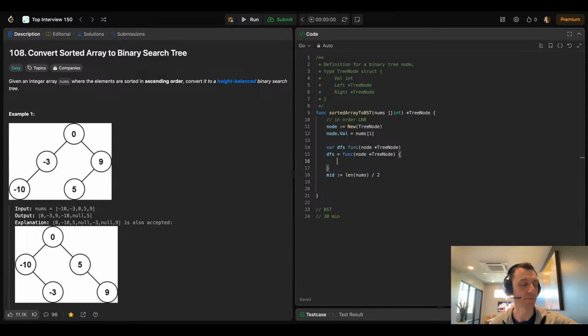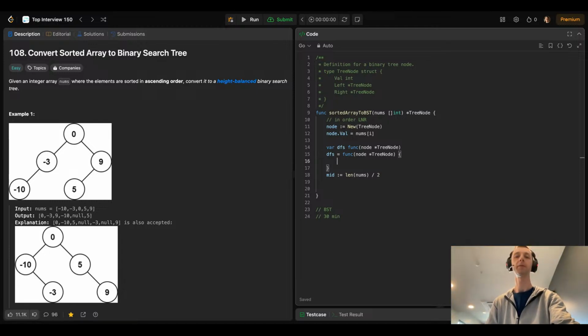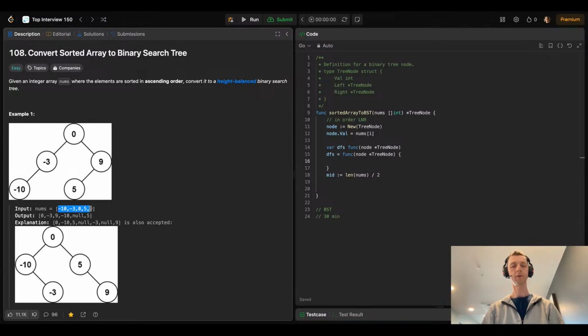I'm trying to look at this 5-line solution. Okay, you just need to do this recursive call on the array.